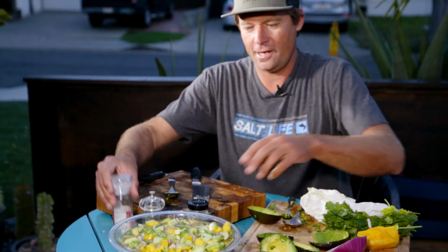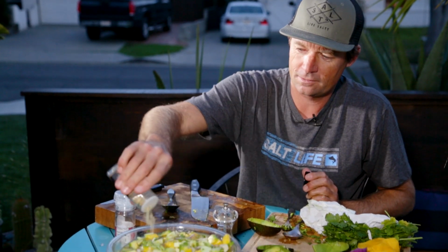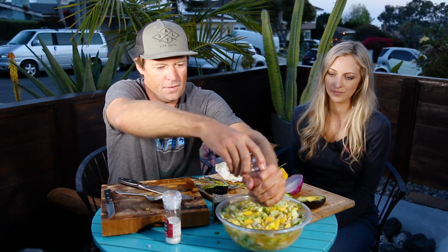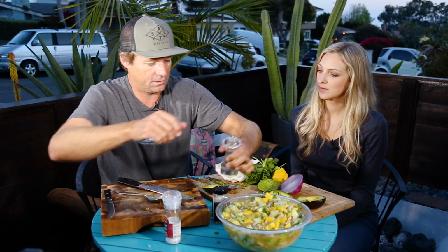Okay, so then it's real simple. Garlic powder, pepper, salt is the last thing, and then you just give it another good stir. And how long do you let it sit for? 30 minutes. 30 is safe. If you have time, it could probably sit longer, but 30 is the safety number where it cooks the fish.